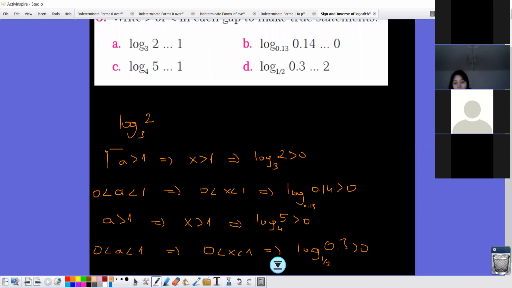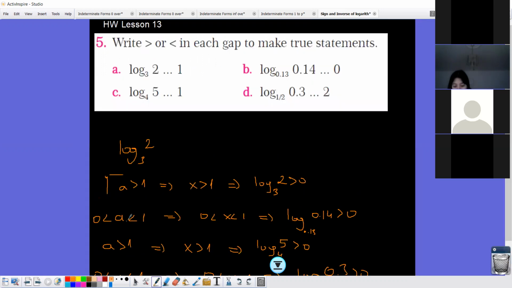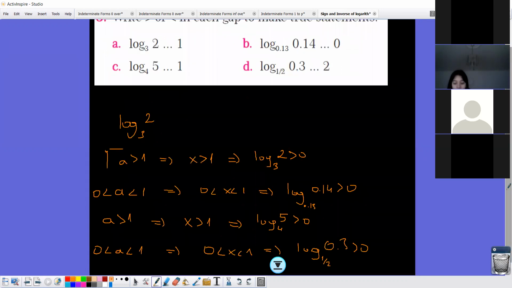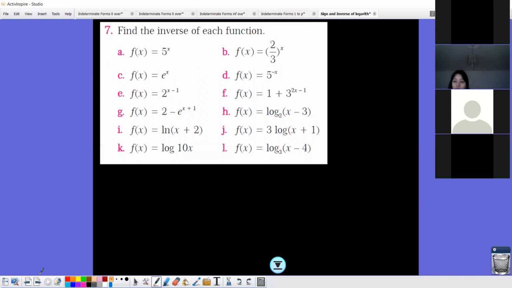Okay, teacher, let's see this question. Teacher, can you go back? It's okay. This one, I will not ask which one is bigger, which one is smaller. Here you have to find the inverse of each function. Now I will leave you alone to find the inverse of these functions. If you solve by yourself, you will understand it. Okay, so this is your homework.